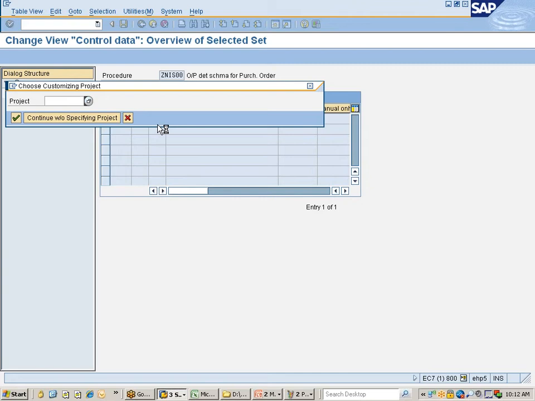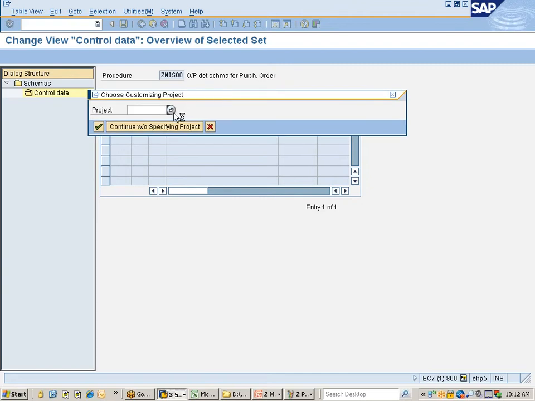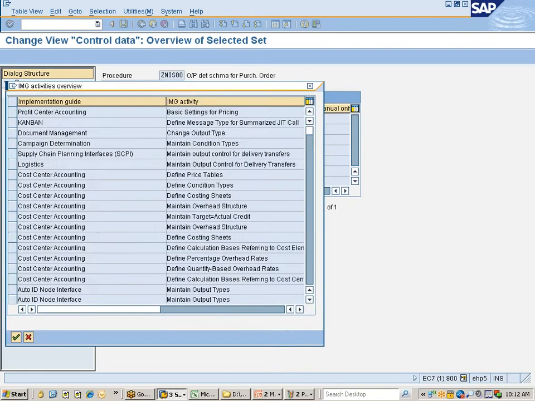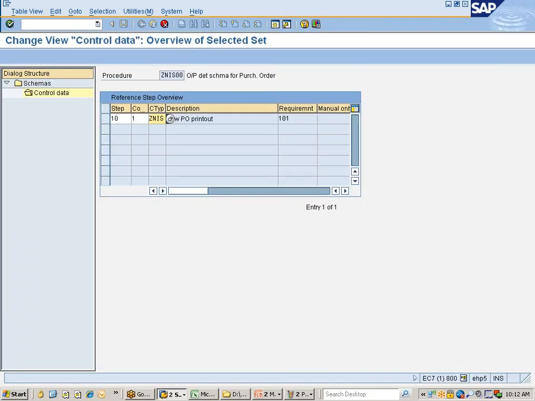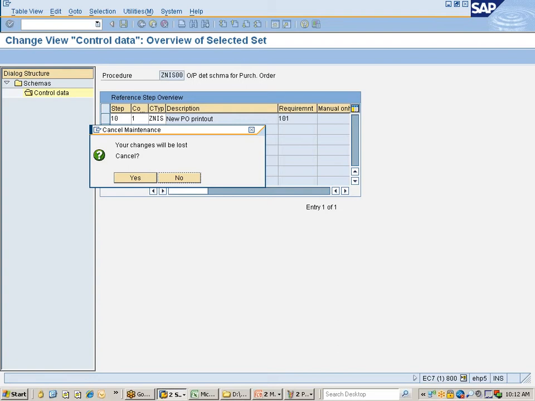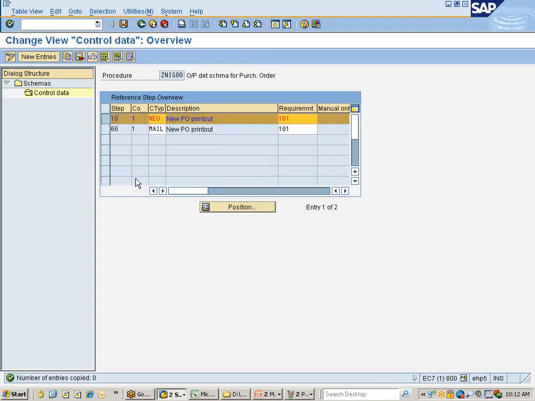Either way you can do it. Looks like the system is taking longer than expected. Give it a couple more minutes. Okay, let me not go with this approach because it's taking too much time. I'll just go back. Your changes will be lost. Cancel. I would say yes.